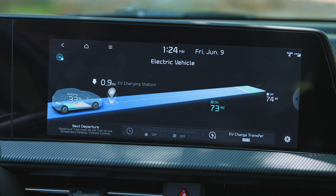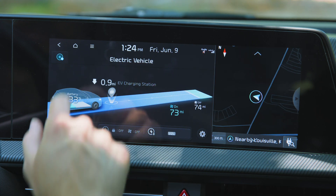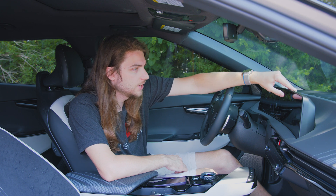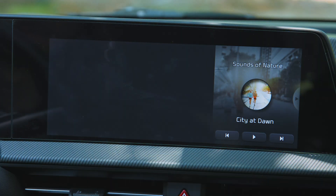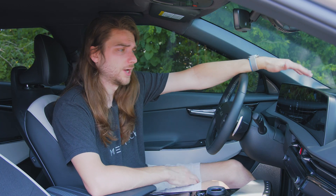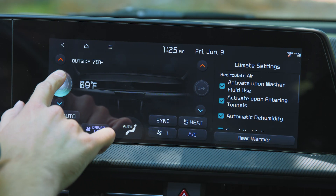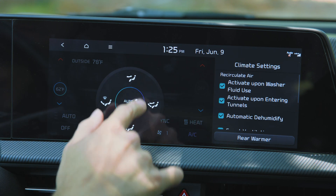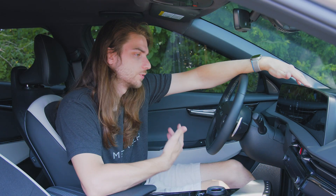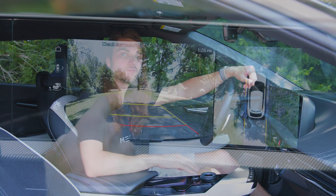Back to the display — you have some awesome features inside. You have an entire EV menu with things like scheduled charging times, climate control options, EV charge transfer level settings, and finding an EV charger near you. You can use the built-in navigation with mapping features, phone, voice memos — all the same stuff we've seen on other Hyundai and Kia vehicles. You've got on-screen climate controls which work really well too. You just hit auto, slide to adjust your temperature, sync it. Of course, you've got Apple CarPlay and Android Auto, which again is not wireless but you can plug in to use it.